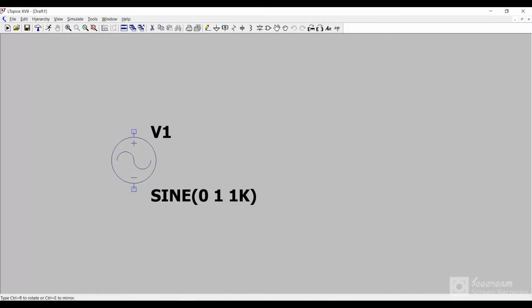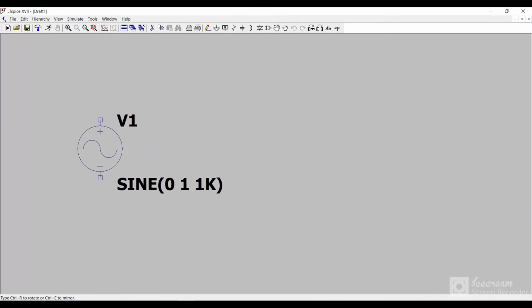So this is the sine voltage source. We require this as input. We just press the save button to exit.